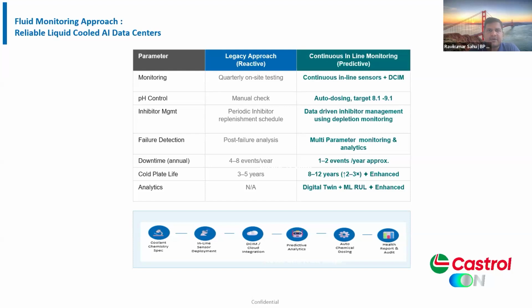Then with the help of our AI/ML models, we can predict what is happening with that fluid. It will give you right-time, right-place guidance on fluid management: when to change the fluid, how to do some rectification, and whether the fluid is of the set quality or not. This is where I feel we can use AI intelligence in detecting fluid behavior before any downtime happens.